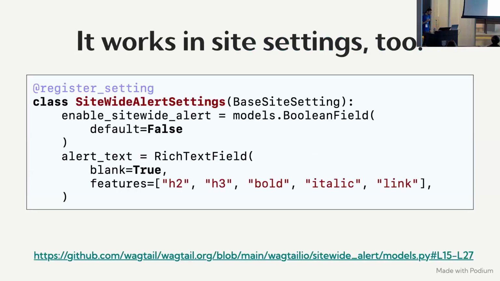Fun fact, you can even apply clean overrides to site settings, which are ultimately just Django models. This example from wagtail.org sets up a banner that runs across the top of every page on the site when it is configured. There are a couple of fields not shown, but these are the important ones in terms of what gets validated. Checkbox to enable it, and the actual text of the alert that you want to have.